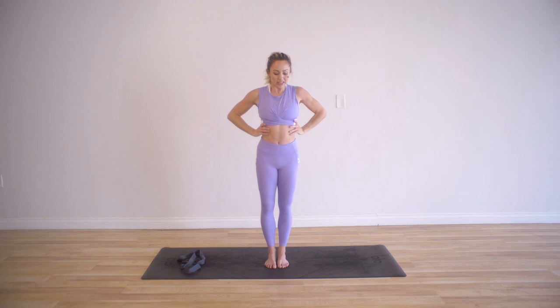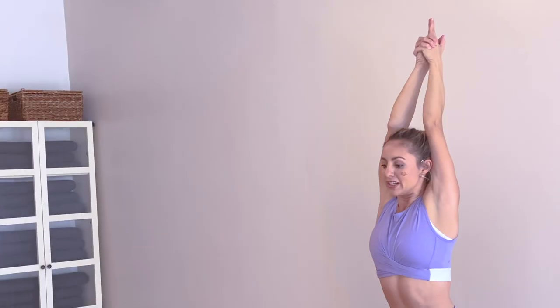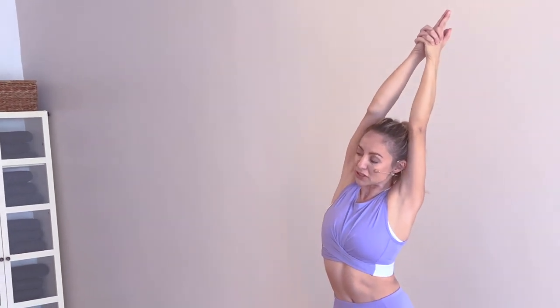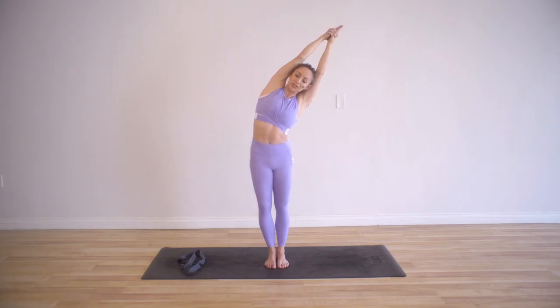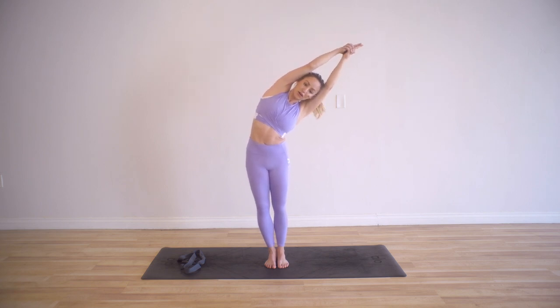And you might need to actually take your own hands yourself just to see, proprioception your own body and feel what it would feel like to actually lift yourself up, and then try to just recreate that feeling from the inside. So lift up tall, lift up, lift up. Nice. Keep everything solid from the hips down, like they're glued together, and then reach over to the side. So lateral flexion over to the left. Reach, reach, reach. Feel that rainbow arc happening from the right hip all the way to the fingertips. I'm even using the bottom arm a little bit to help guide the top arm.